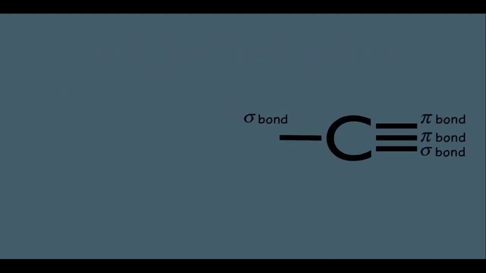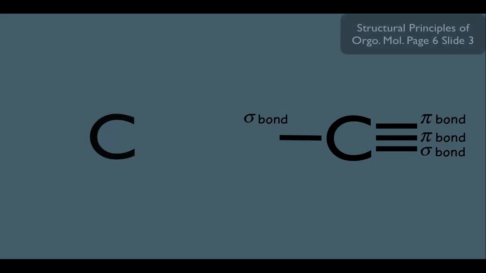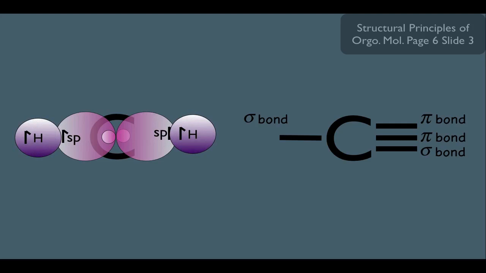Remember, we said this is the layout of a carbon triple bonding. So let's place that carbon over here. Remember, he has his unhybridized 1s orbital here. But let's get rid of him so we could focus on the hybridized orbitals. Let's place both of our sp hybridized orbitals here. And let's pause for a second here. Notice I can head-on overlap with any orbital I want here, and that would create two sigma bonds, one on the left and one on the right of the carbon. So this explains the two sigma bonds.